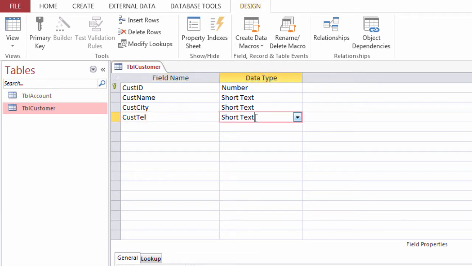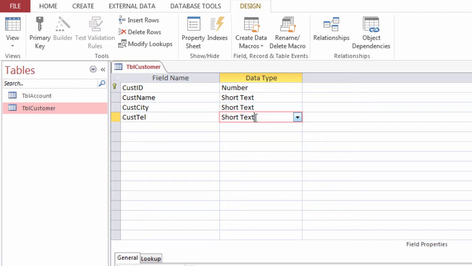Recall that we have text as a data type for customer telephone number, and I asked you why you think Access might have text as an appropriate data type for customer telephone. Because telephone typically tends to be numbers, right? So I hope you've had time to think about it. One of the reasons why you would want customer telephone to be text is that you don't really want to read a long stream of numbers. It's going to be very difficult to read, right?